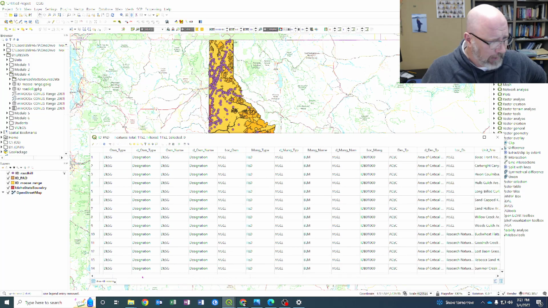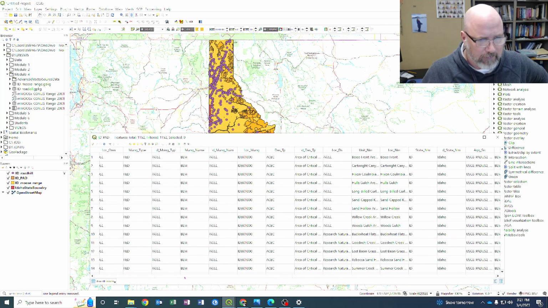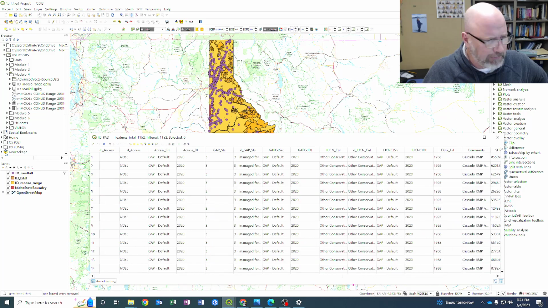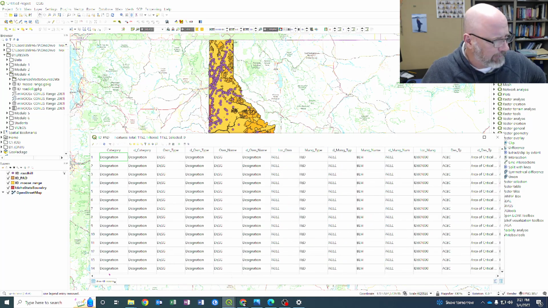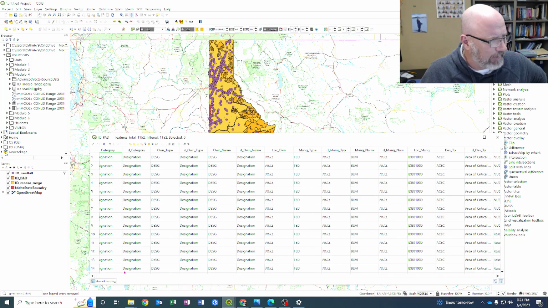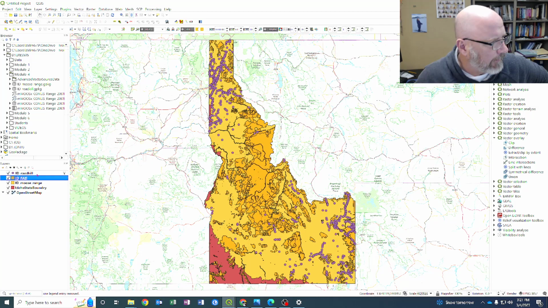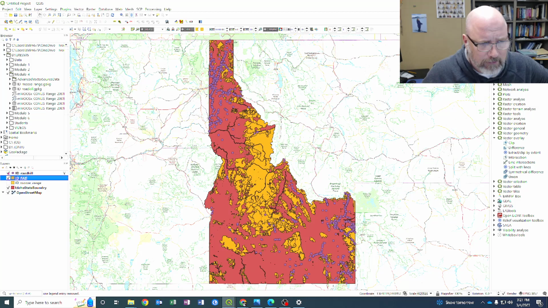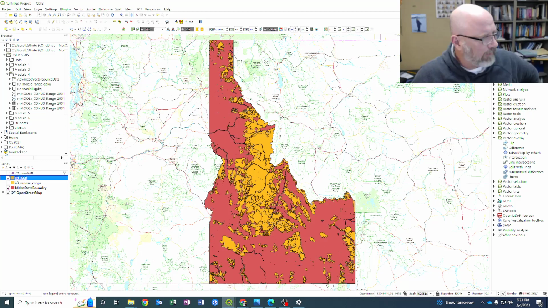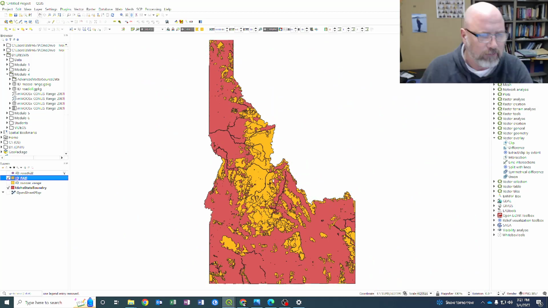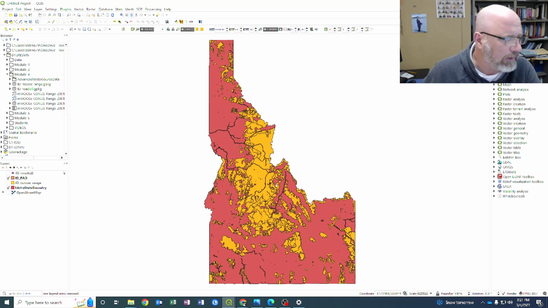The other thing we're going to take a look at here is we've got just way too many attributes here. So I'm going to clean up this data quite a bit just so I can get rid of some of these excess attributes because I'm not going to need them. So let's get rid of that. And let me turn off a few things here, so we're just looking at the data that we want to look at. And we're going to be looking at the protected area districts here. So let's consider what we need to do in order to clean up the total number of districts here.